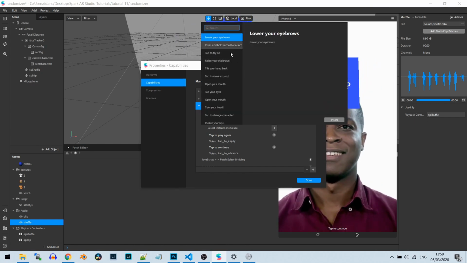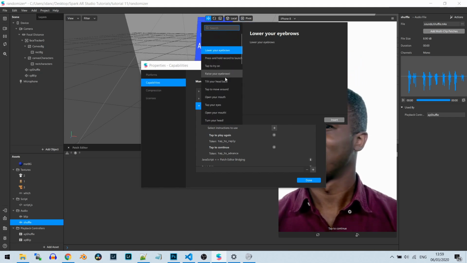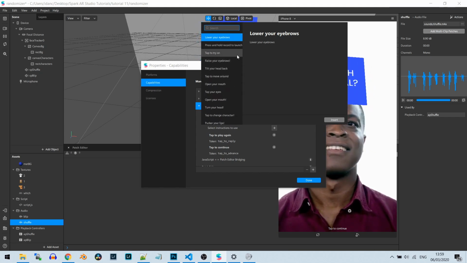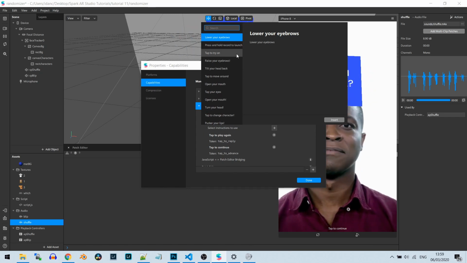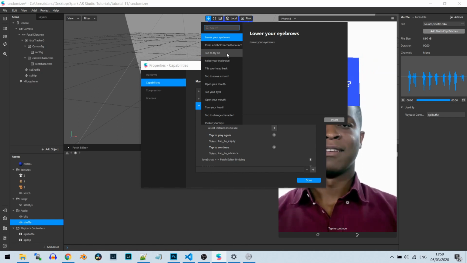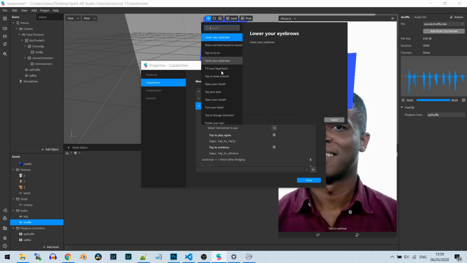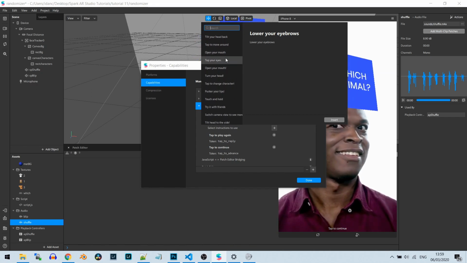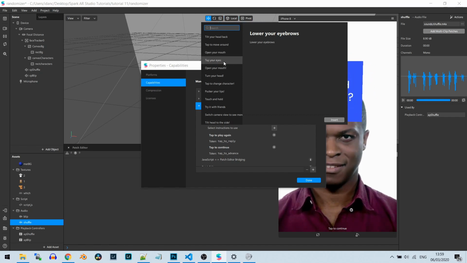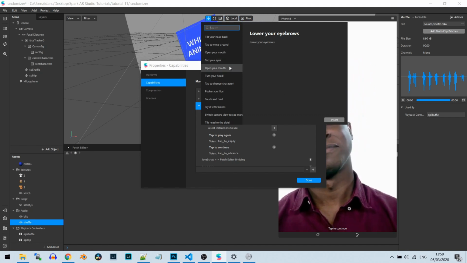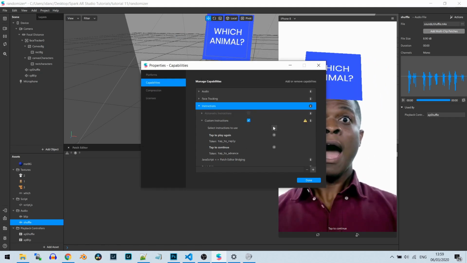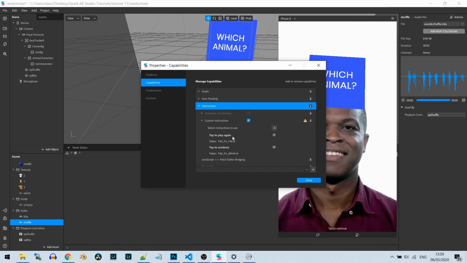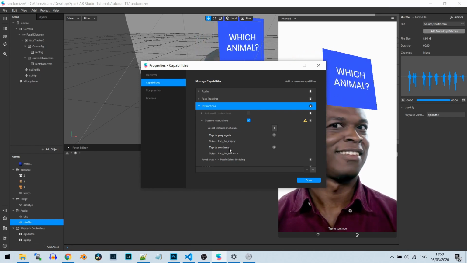As you can see, if you tap the plus button, there are quite a few of them, like tap to try on, raise your eyebrows. You can tell the user, and this is automatically, I think, translated to different languages. I'm not sure, but I think so. So you have different ones. You can use open your mouth, tap your eyes. I see this for the first time actually. All right, so I inputted only tap to play again and tap to continue.